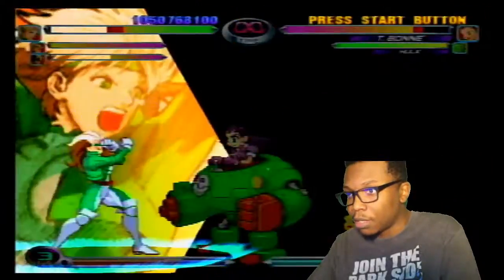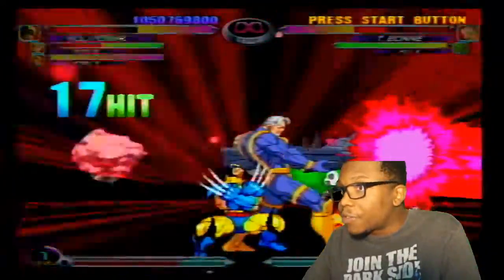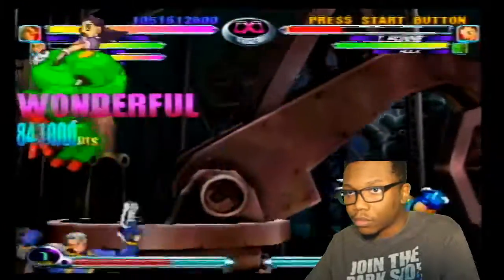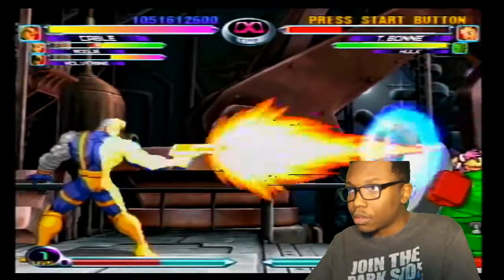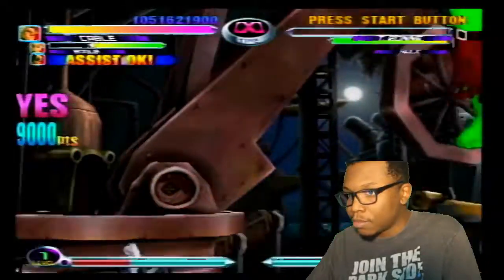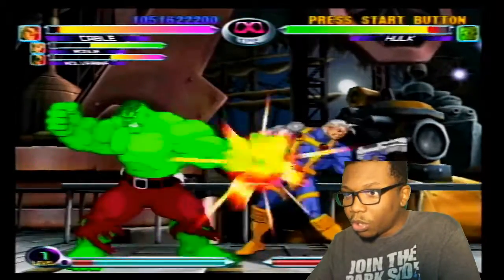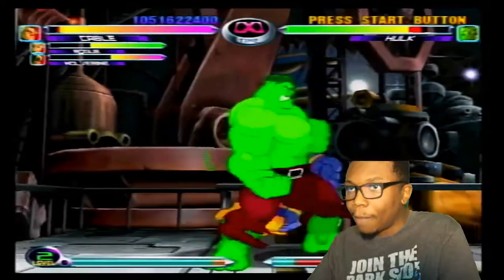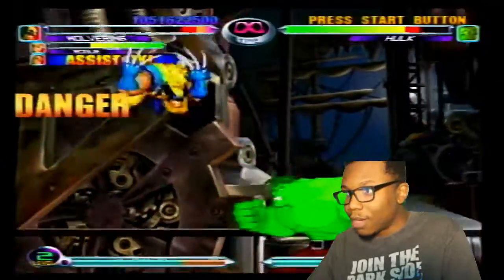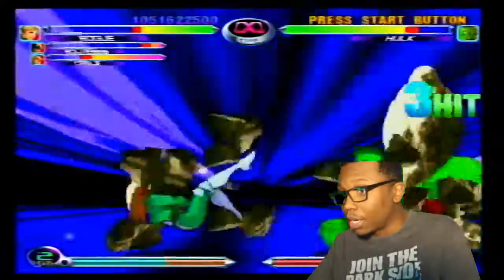I'm gonna just take you out right now. Let's go. I'm gonna just take her out right now. I'm not even gonna waste no time. Yeah, nice try. Wolvie. Oh. I tried to tag him. Man, he can't. I swear, this game not letting me. Rogue. Oh, that didn't hurt too bad.